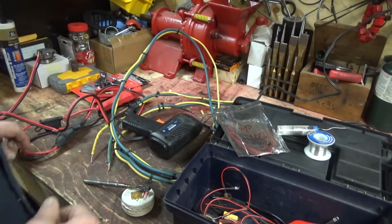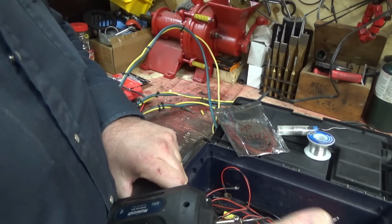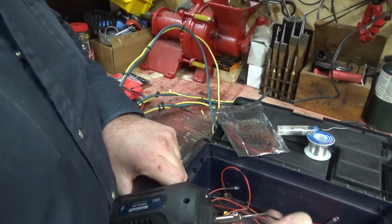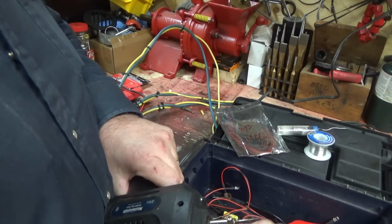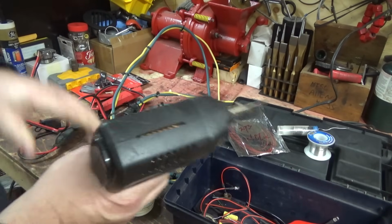Let's just give this a little warm in here and see if it's going to work or not. It's a little rusty on the end here. That's not good. Yeah, it's starting to get warm there. Okay.